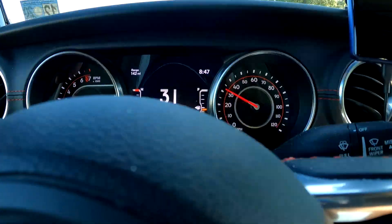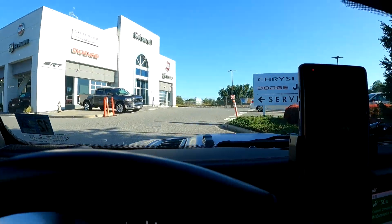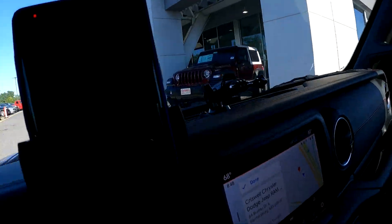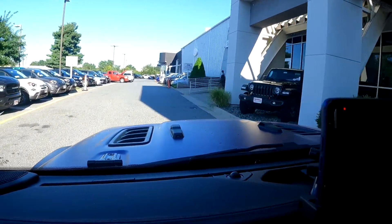We are here and they have a beautiful Snazzleberry Jeep on display. I'll get back once I drop the Jeep off — this is going to be fun. I talked with a fantastic guy who is the main technician there. He's also a frequent at my day job and just a wonderful guy.